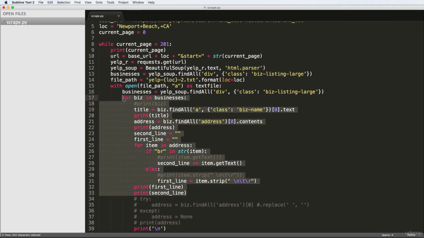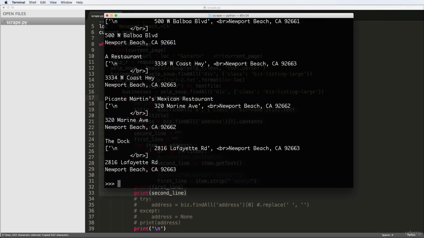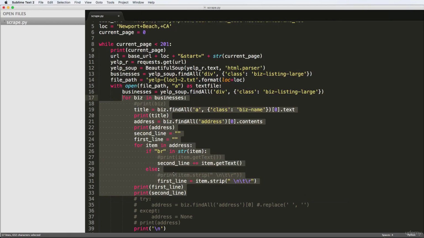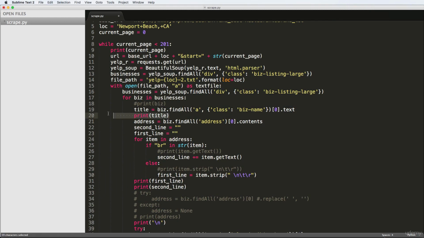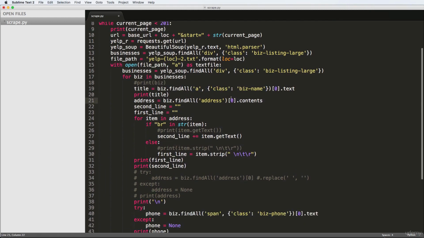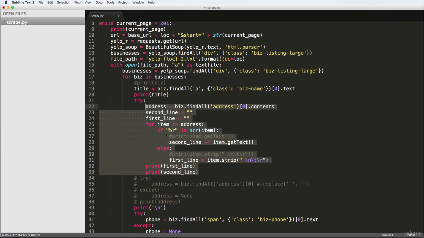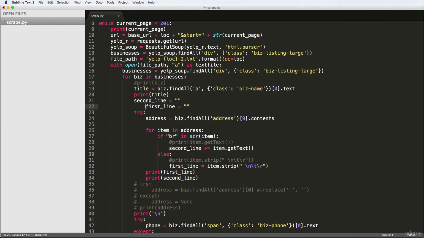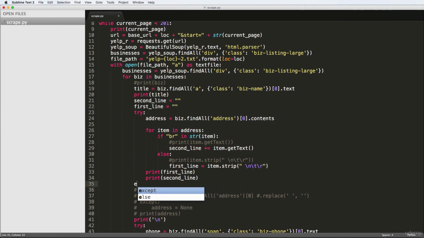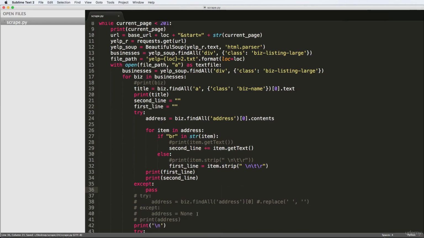Sorry about that. Let's go ahead and copy this. Paste it again. And now we've got it. And it looks like it's actually correct. It looks like we actually have it in the way that we wanted. So let's go ahead and get rid of these print statements. We can leave in the print statements for the lines if we'd like, but all of this address stuff we want to put into a try block like we talked about before. So I'm going to go ahead and just put this entire thing in here with the exception of the first line, second line stuff. And then we will do except and pass again.